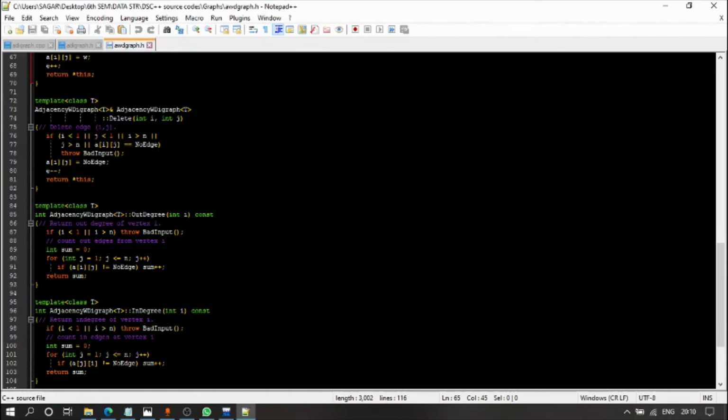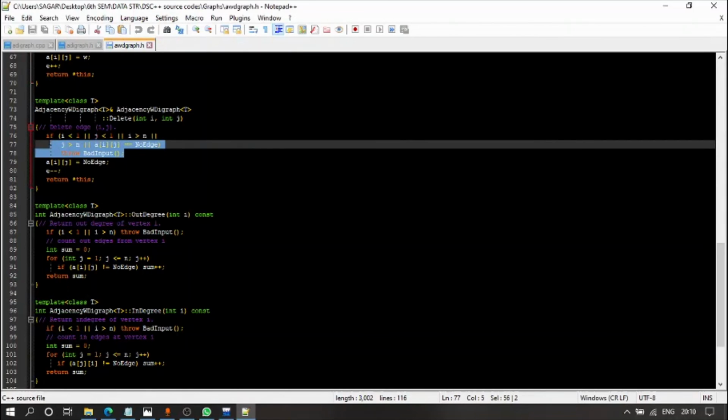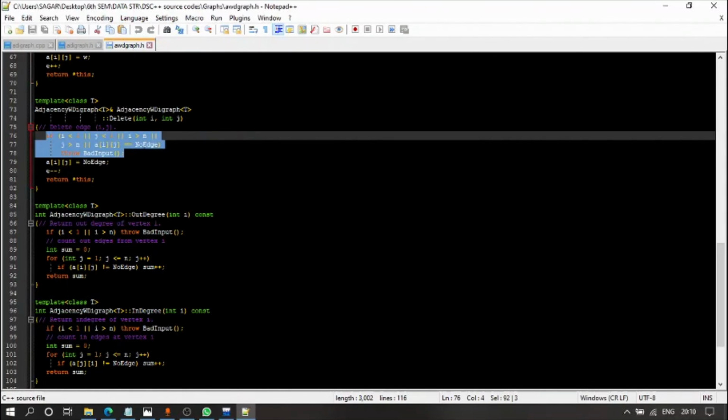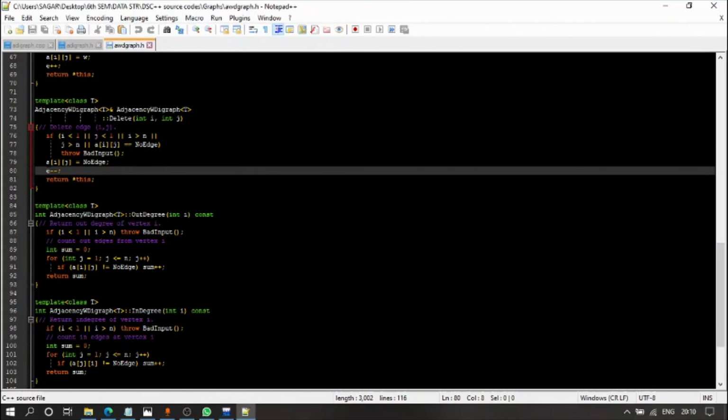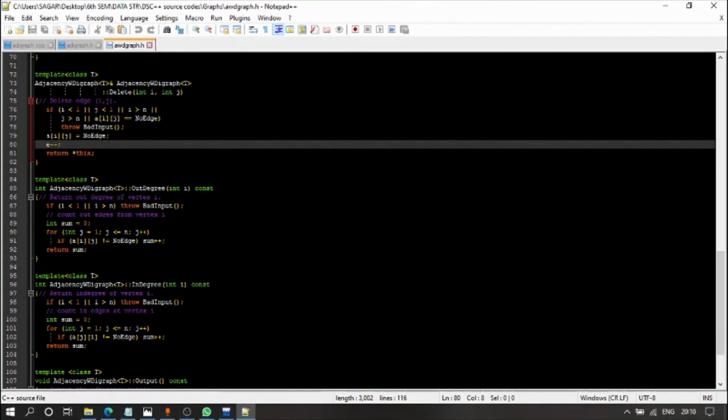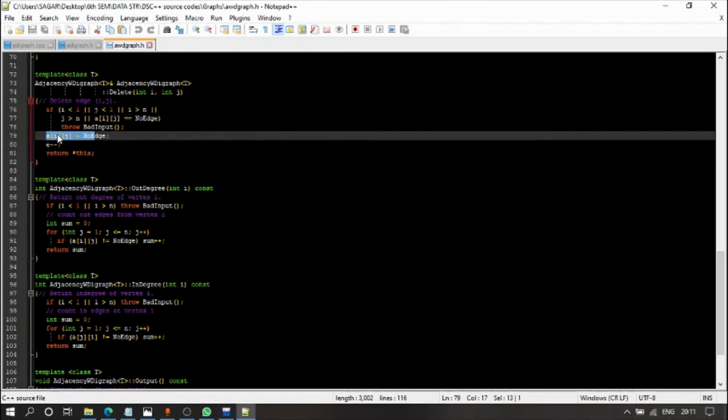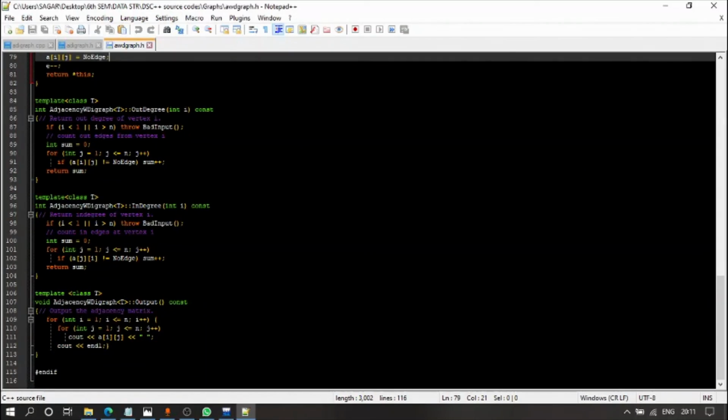Similarly, this is to delete that particular edge after checking the condition of i comma j being within the bounds of 1 and n. When this condition is satisfied, a of i comma j would be made no edge, so that it shows the edge between i and j was removed.